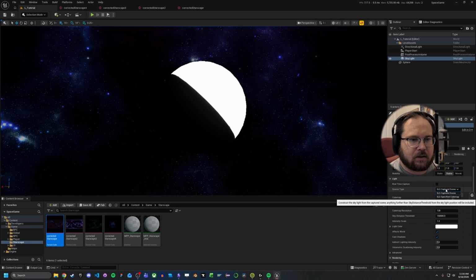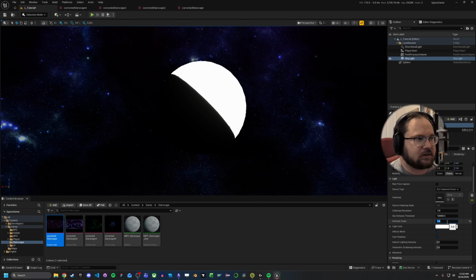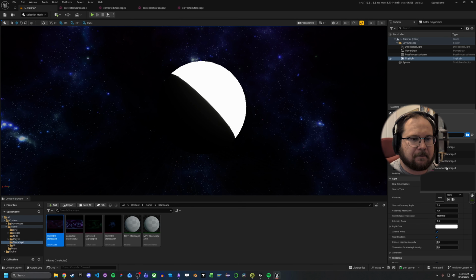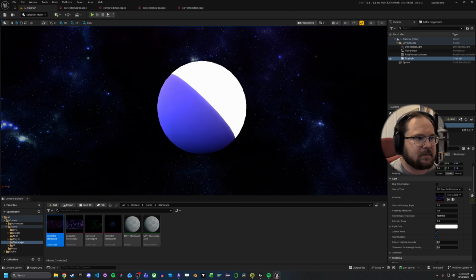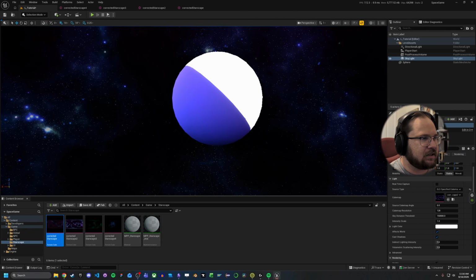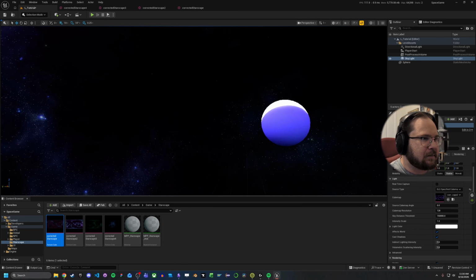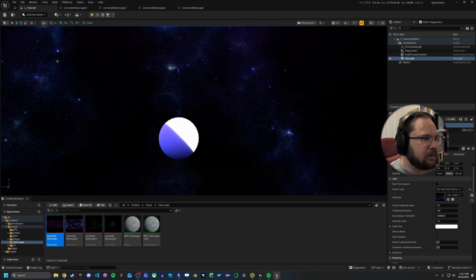One thing we want to look at is there's the captured scene, and there's also a specified cube map. With the way this is working, it doesn't get very bright with the captured scene because it's not running at real time, and to run at real time there are some things you've got to do. What I like to do is, since our static skylight is going to stay pretty much the same most of the time, set this to a specified cube map. Let's grab one of our brighter ones, maybe this one. As you can see, this gives us a gentle blue. That might be too bright for what we're wanting to do. Maybe we want to keep it a little bit harsher.